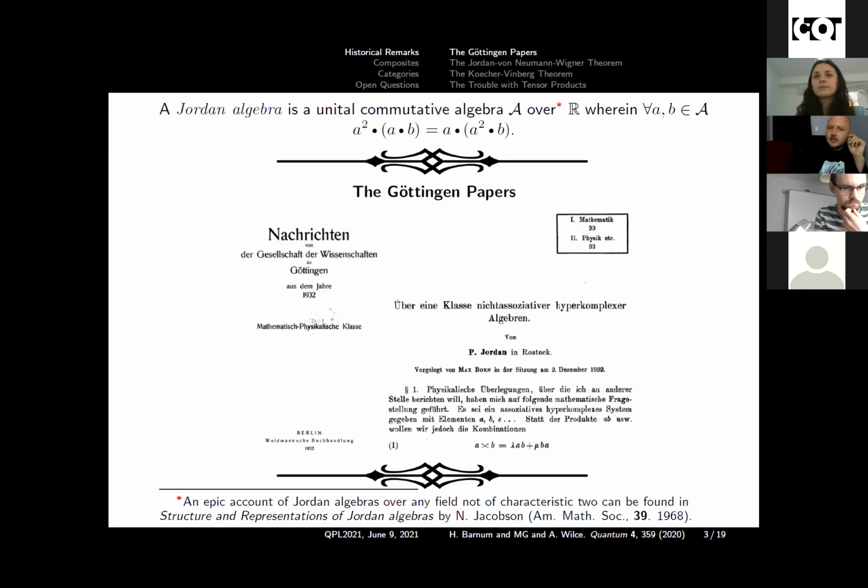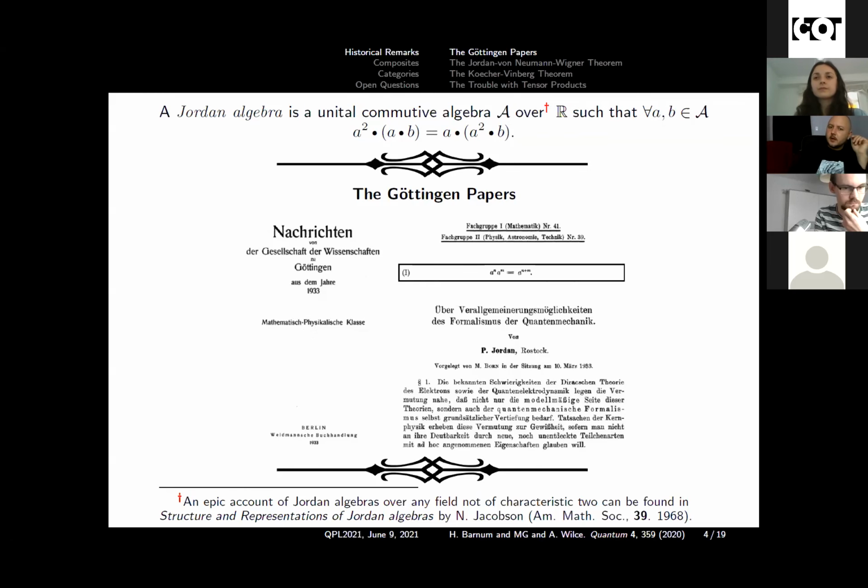The Jordan identity may seem a little obscure. In the next year, in 1933, well, first of all, Jordan was so bold to say that these are a possible generalization of quantum theory, right? So that's very interesting. The idea is not new. Originally, Jordan was considering this axiom: he wanted the algebra to be power associative. I should note here that juxtaposition does not denote associative multiplication; it's a Jordan product. The axiom in its modern form came a year later.